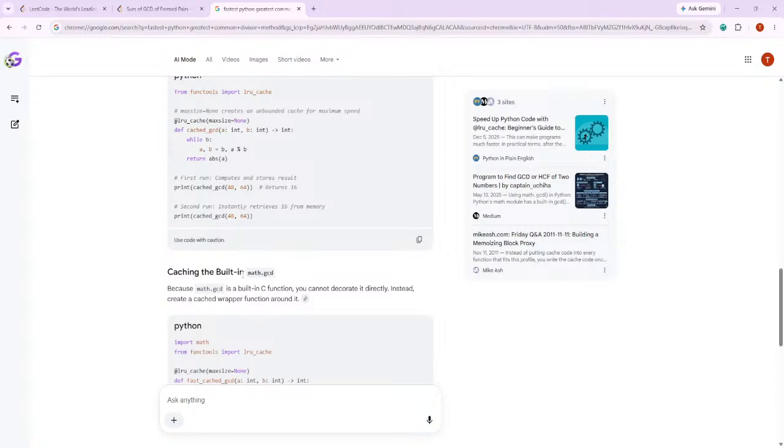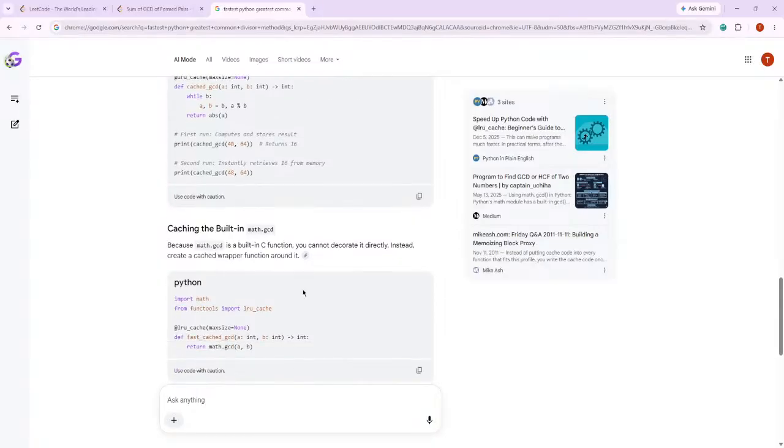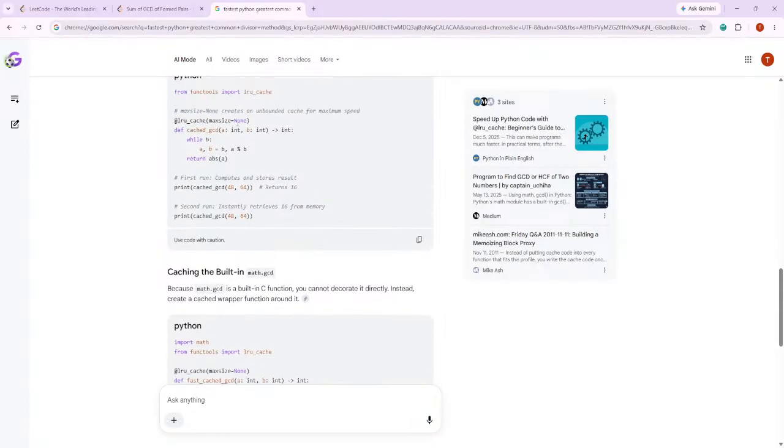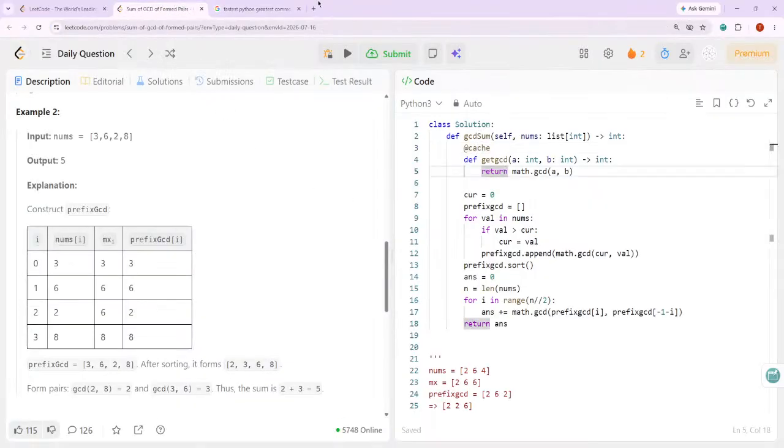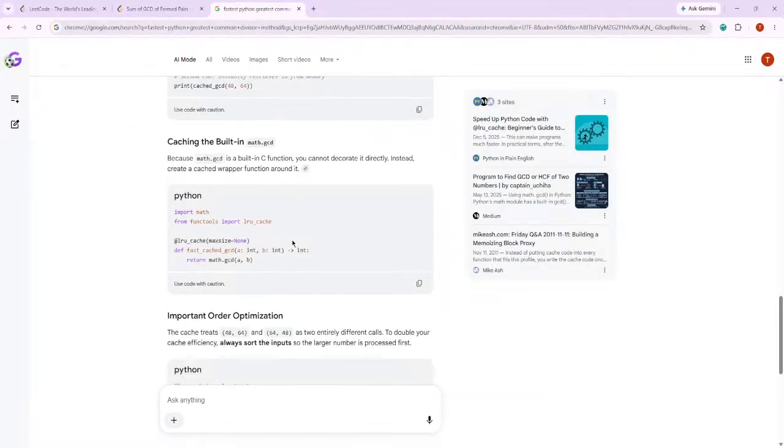Caching the built-in math.gcd, because math is built in, you cannot decorate directly. Instead, yeah. Okay, yeah, that's what I did, right? Well, I use decorator cache instead of LRU cache.